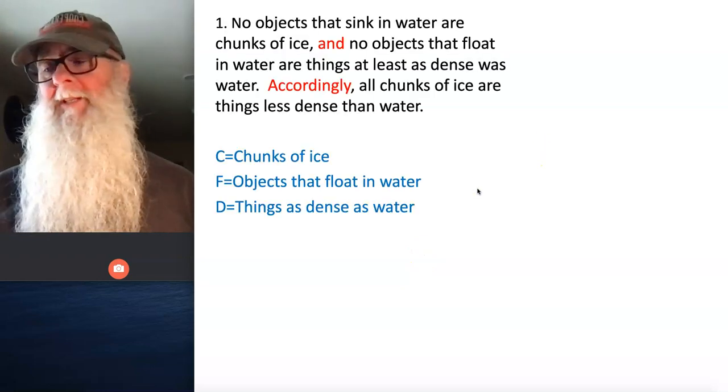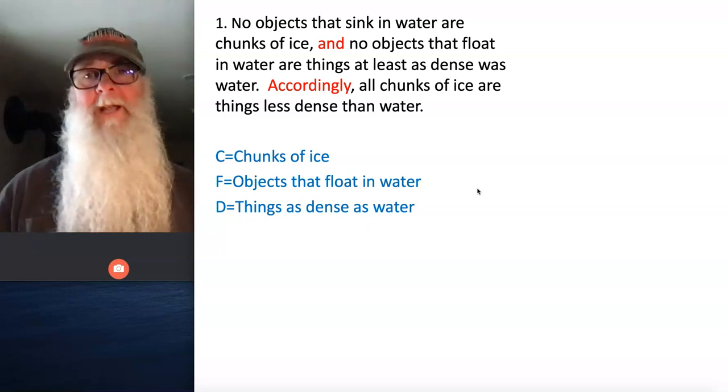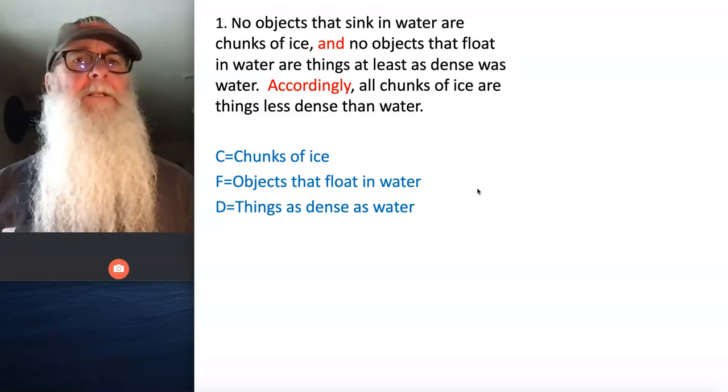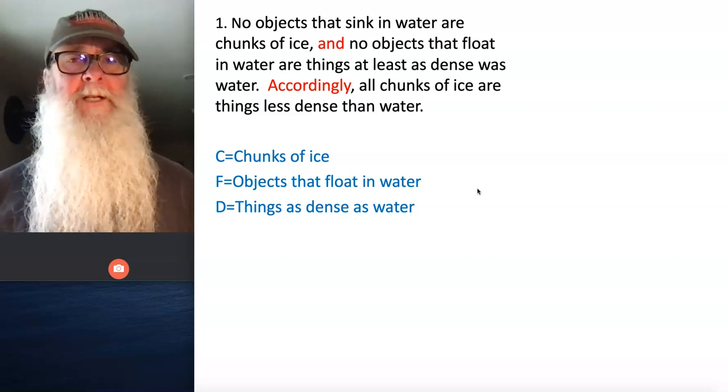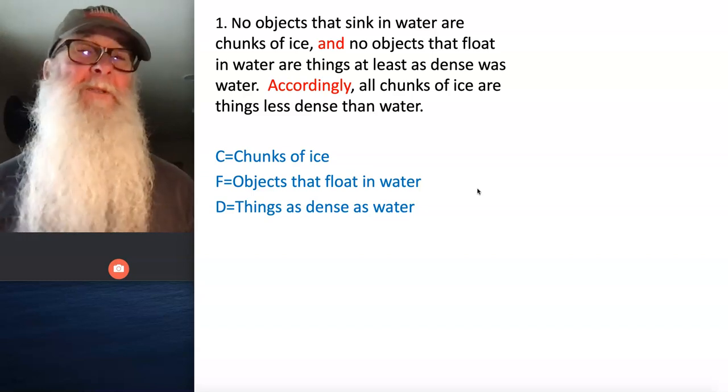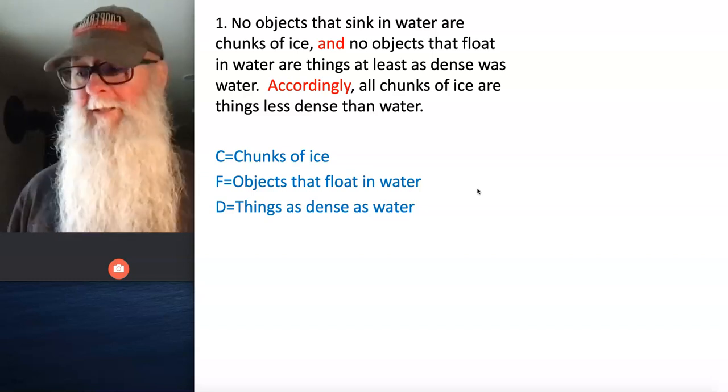All right, problem number 1. Hopefully you noticed a couple of things that are really valuable here. One is the word "and," the other is the word "accordingly." "Accordingly" is a conclusion indicator. And the word "and" here is joining two complete sentences that could stand on their own. And when "and" is doing that in an argument, it indicates those two statements are probably premises, the two statements that appear on each side of the "and."